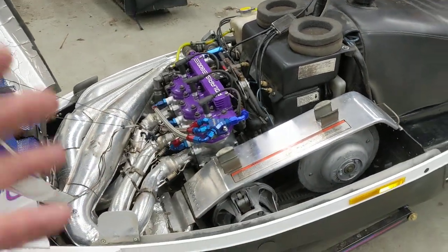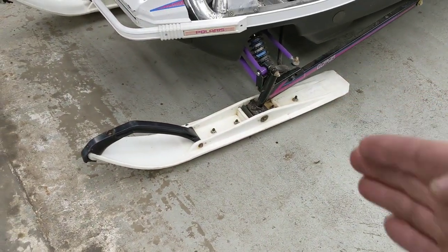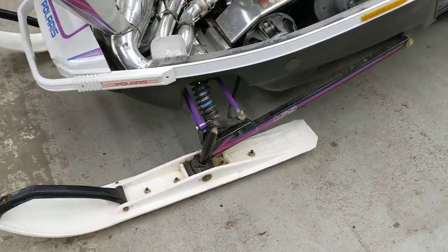But Norge is all back together — she's ready to hit the trails again. Trenton put some white CNA skis on it. He actually gave them to me for one of my projects, and then at the last minute it's 'sorry Dad, can't have the skis — I'm going to use them.' So now I got my eyeballs out for a set of white skis to go along with this other sled I'm going to build.